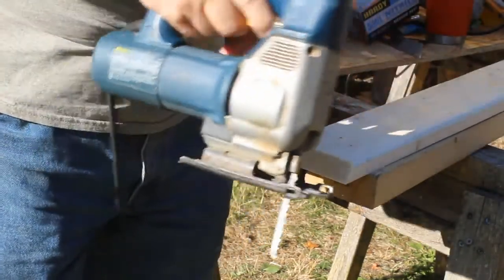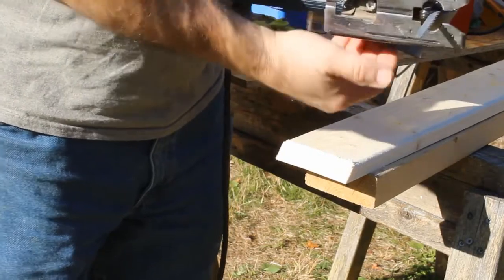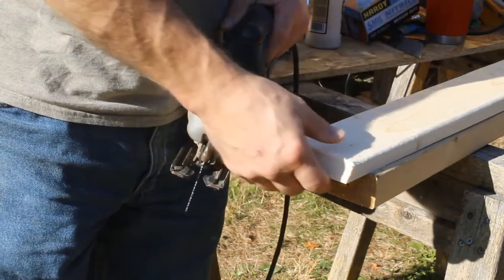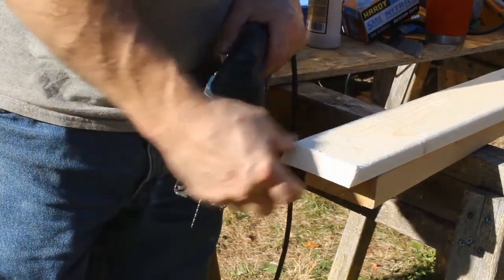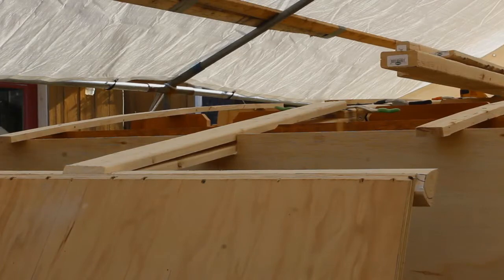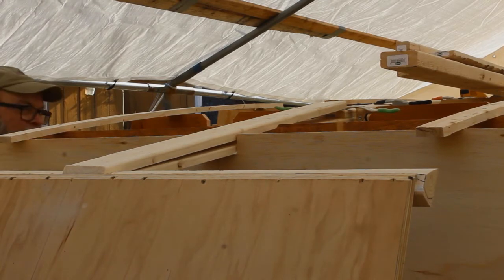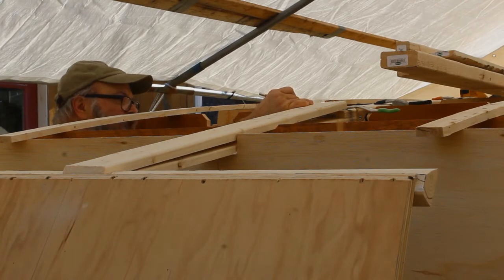Now what I could have done is loosened up the base of this saw and angled it and set it at the proper angle, but honestly I didn't want to take the time. It doesn't have to be absolutely perfect. It was actually right on the line. It was about as close as I need it to be. It's just quick and dirty and it works. I left a little bit of material proud on this, and that's fine. It's better to have a little bit too much and have to trim it down than it is to cut it too short. I'm just going to sneak up on it.